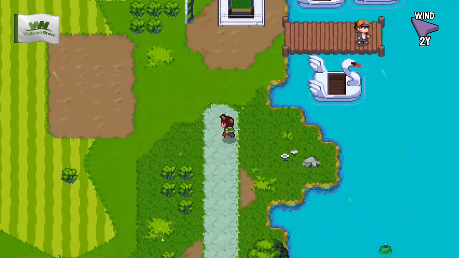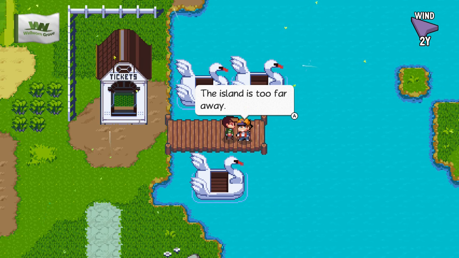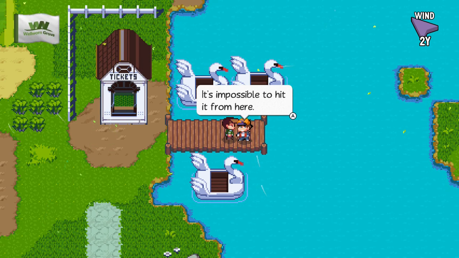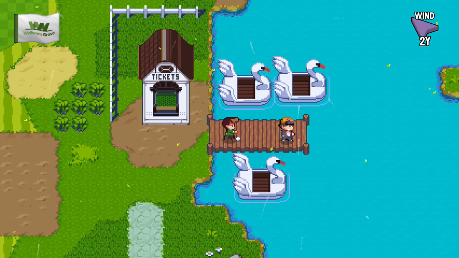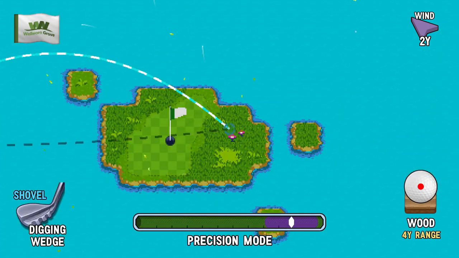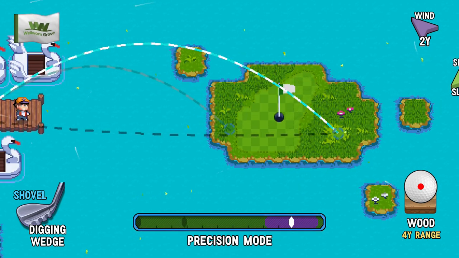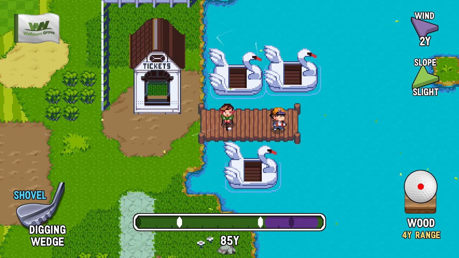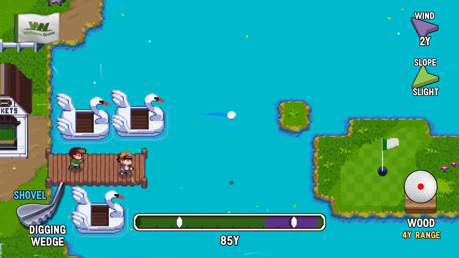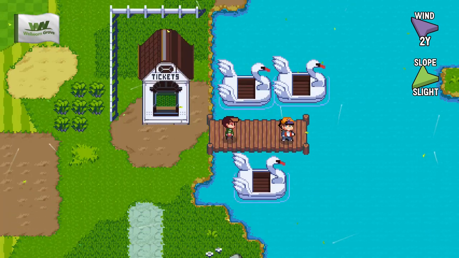There's another side quest over there, of course, but this island is too far away. It is impossible to hit it from here. I disagree. Maybe that's what I'm supposed to be doing here. I'll just give it a shot really quick. About there, I would say, for maximum rollout safety. What do you have to say about that?